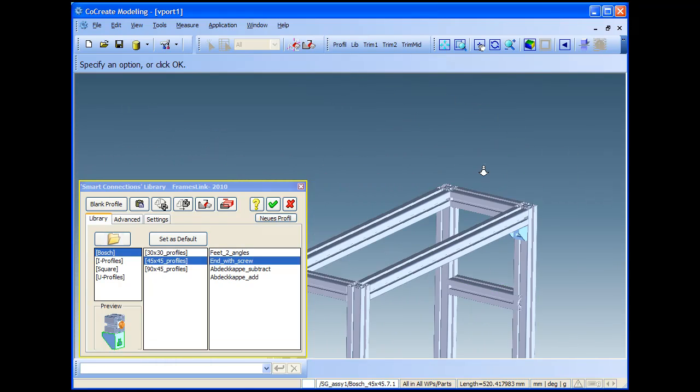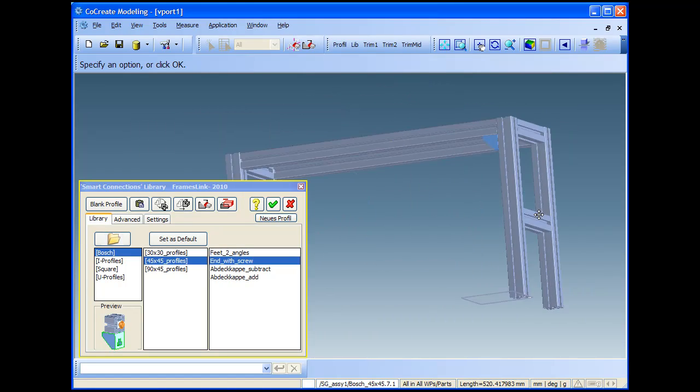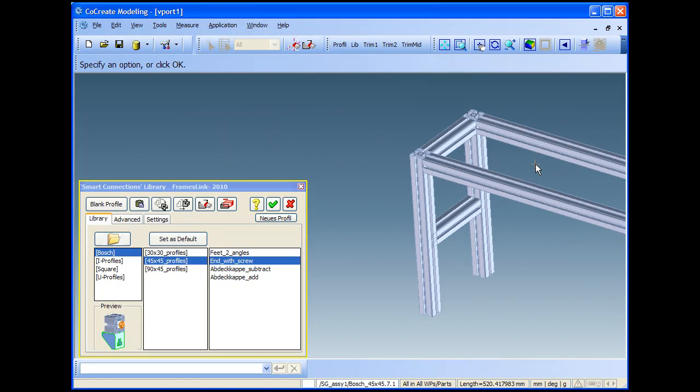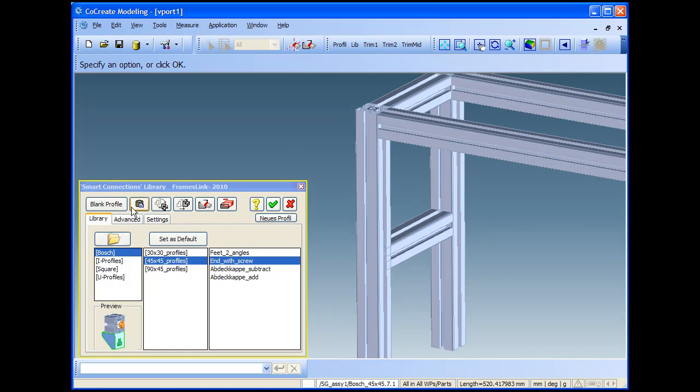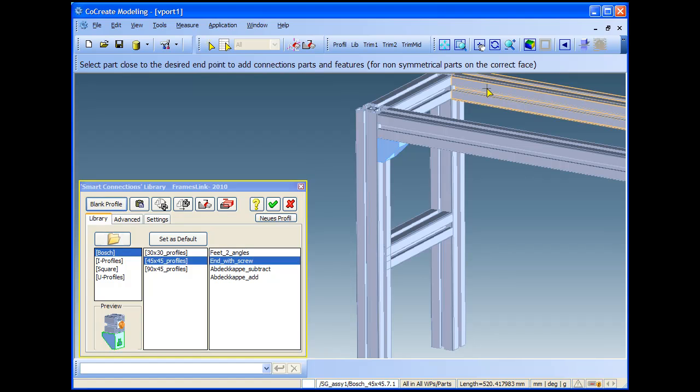Library parts, after you load them in, you can rotate, mirror, and if you have marked, you can also shift them along the profile into position. Okay, I will rotate it. Okay, and then next one should come there. Rotate it into position.